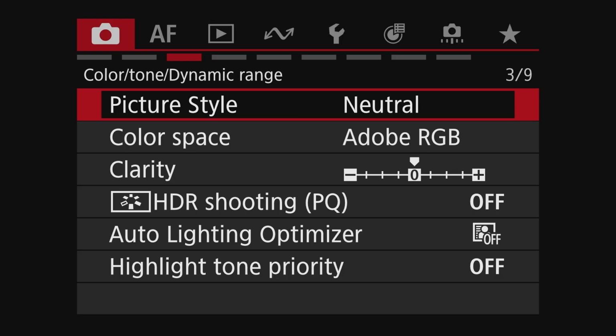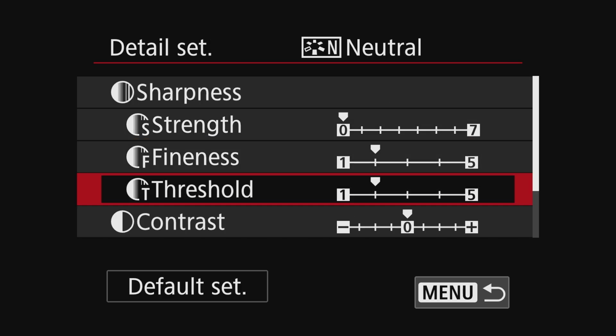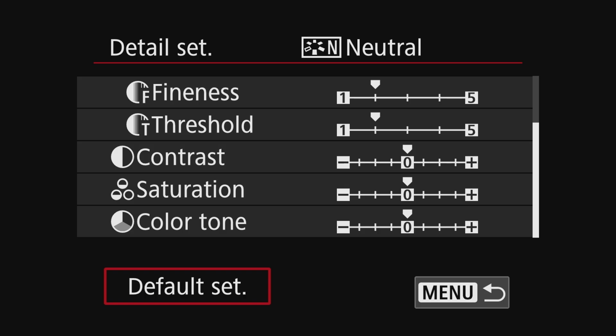Canon's picture style system, the one in their still cameras, is designed to give your average user, even somebody who is brand new to Canon cameras, a way to control the look and feel of their images. Truthfully, there's really only a handful of controls, I think it's 6 or 7, that one really needs to deal with, and their function and operation is fairly straightforward. In fact, if you've ever worked with even an iPhone or a camera phone, you'll understand things like saturation and contrast, which is what the picture style provides.